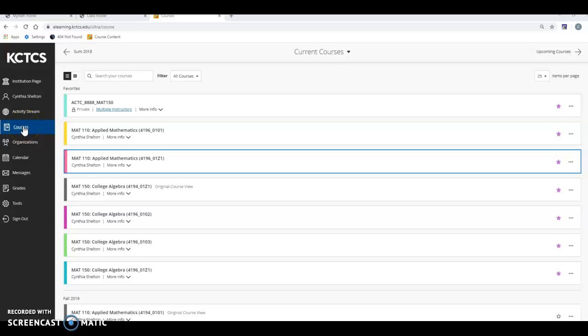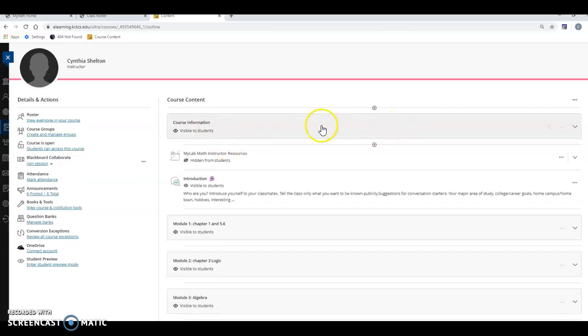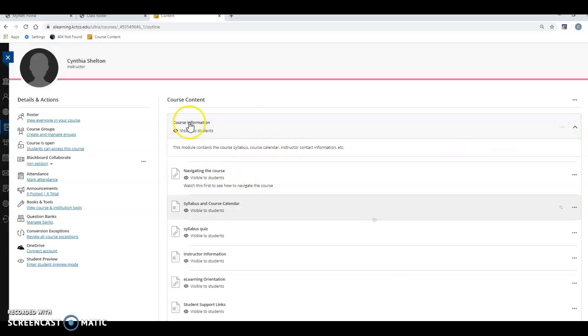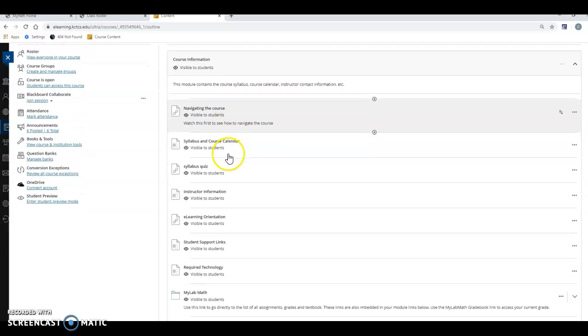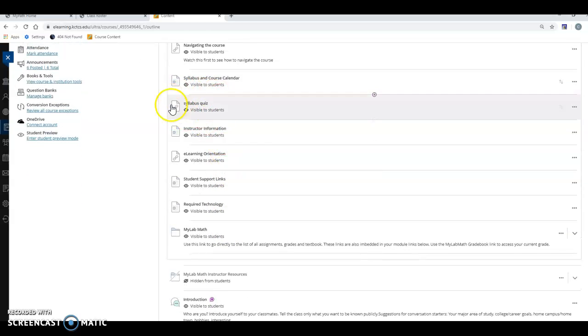As a reminder, we click on your courses on your MyPath, find our course, and this is what your screen should look like. You have these different boxes and they're collapsible, so over on this side you can expand that, or you could just click on that box and you'll see lots of information there. Here's where the syllabus quiz was always located. That was a big question I had, finding the syllabus quiz.